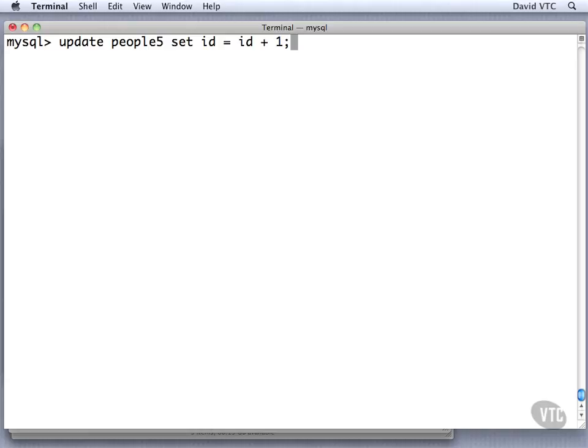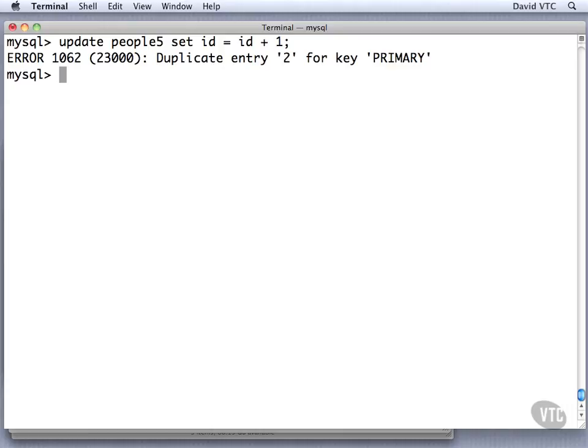this value by 1. Well, we get an error, because as soon as we try to do that with the first one, we try to set it to a value of 2. Sorry, the value of 2 is already used, and this is the primary key column. So it has a uniqueness constraint on it, and that's being violated here, so it doesn't allow us to perform that operation. But we can still perform the operation if we do these things in reverse order, if we start at the highest number and work our way on down.